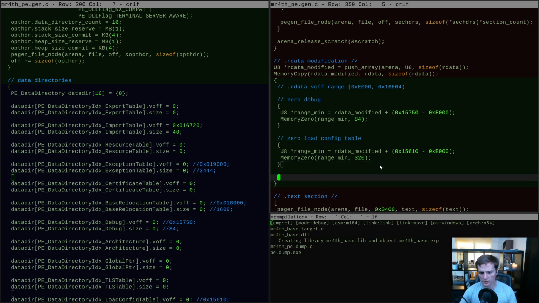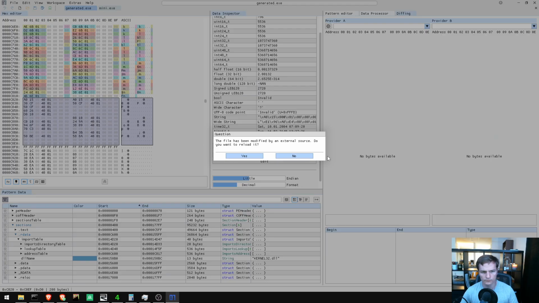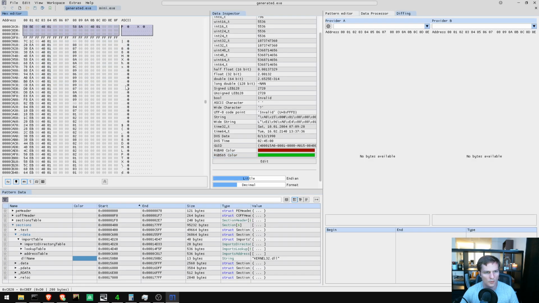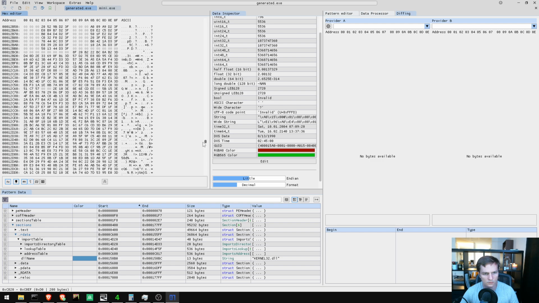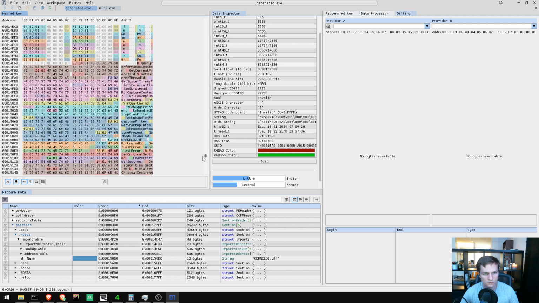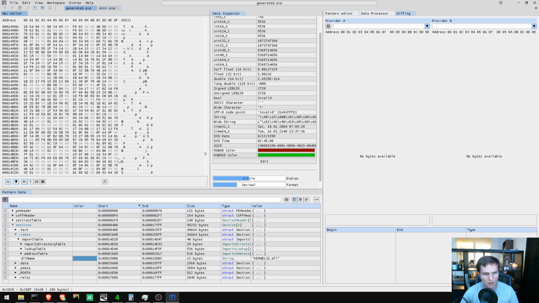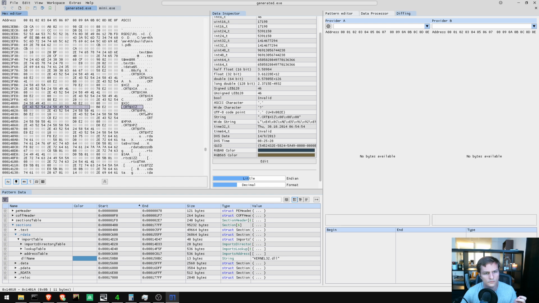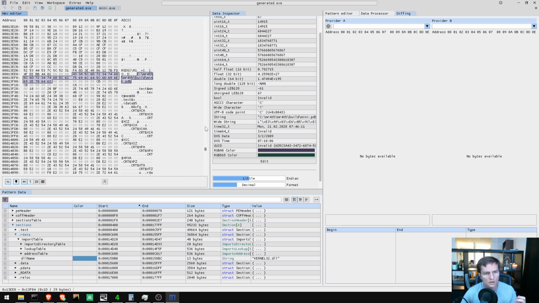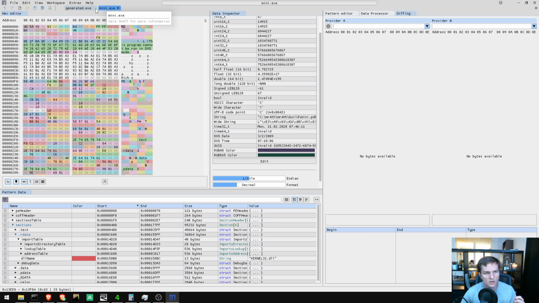Now, actually, let me just double check something. So we run the generator. Yes. When I look at generated, and I scroll down to the table here, and I went back up a little bit, then I started finding all of these. And there's Mr. Forth, build, mini, PDB. But this is the generated EXE.